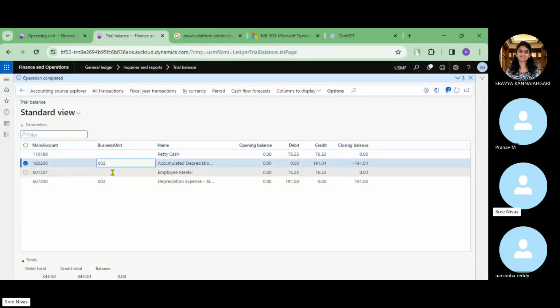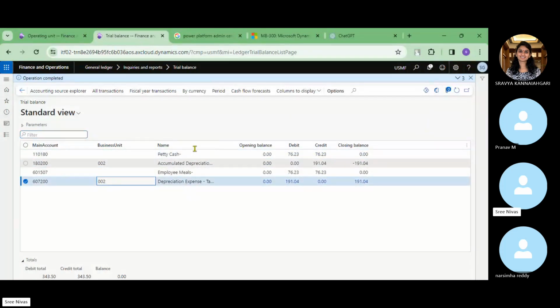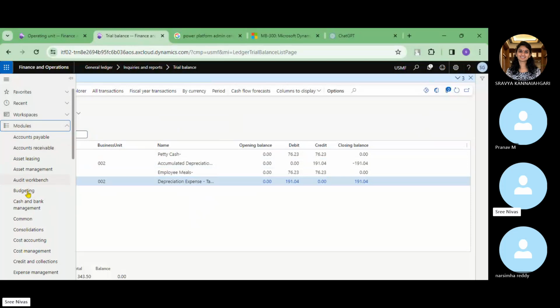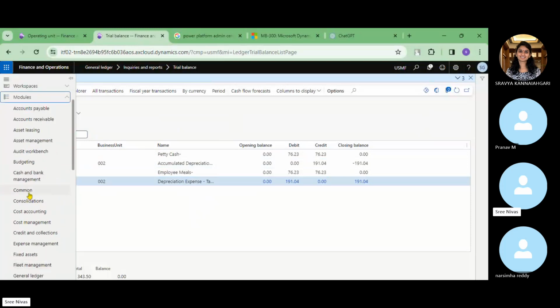So you can see it here. So these transactions are posted for 002, only these two. If you do not give the financial dimension, how will you identify for which transaction this has been posted, accumulated depreciation and depreciation? So it is very difficult. So for that reason, while posting the transactions, we will use the financial dimension.